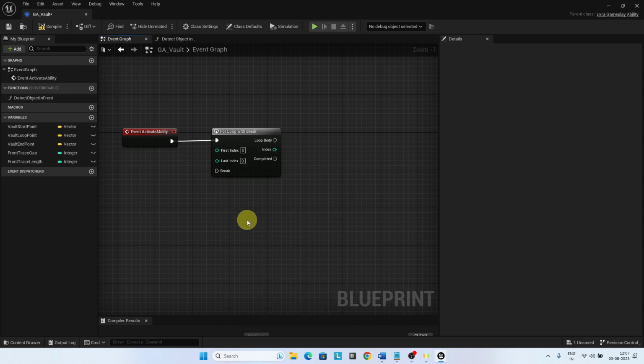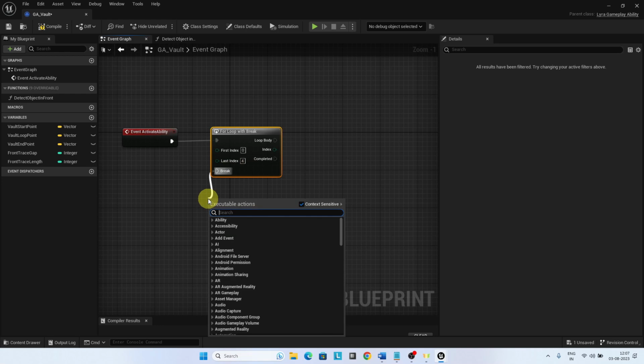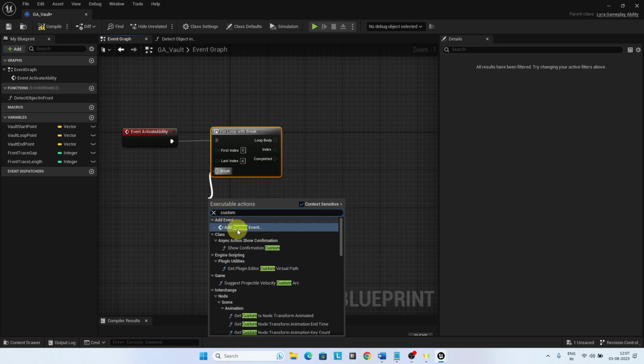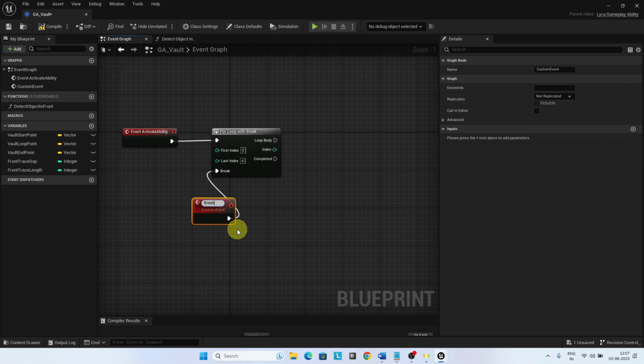Add the last index as 4. Create a custom event break first loop and attach it to the break. This loop will execute 5 times and 5 sphere traces will be sent to identify the object. If a hit is found, we will break this for loop.